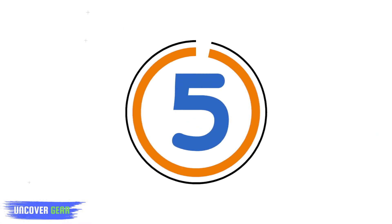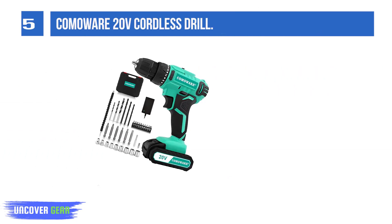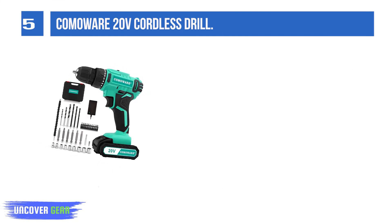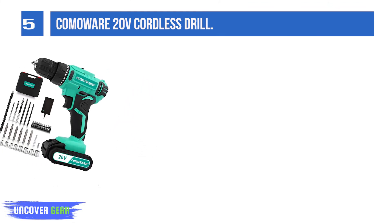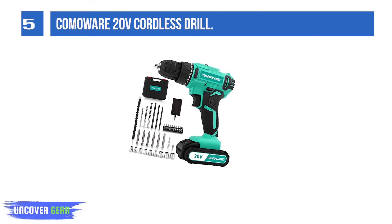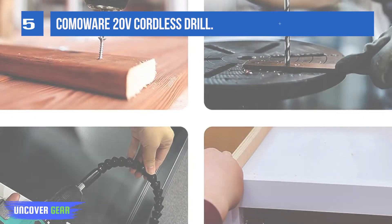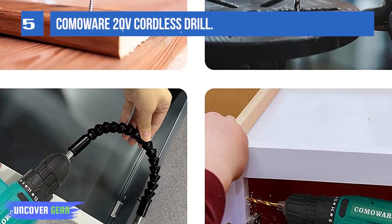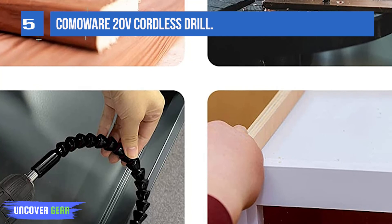List number 5: Camor 20V Cordless Drill. Higher voltage means more torque and spinning strength to overcome resistance. This two-variable speed — 0–350 and 0–1300 RPM — cordless drill with an adjustable clutch gives you the versatility for drilling different materials and using a variety of bits. The low speed is for driving screws and the high speed is for drilling holes. The clutch provides precise control for drilling, which helps to prevent sinking a screw too deep, stripping out the head of a screw, or even breaking a screw shaft.